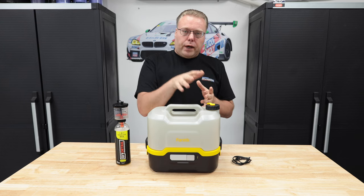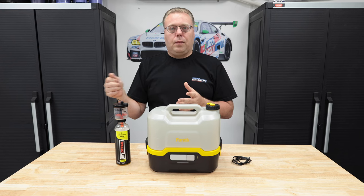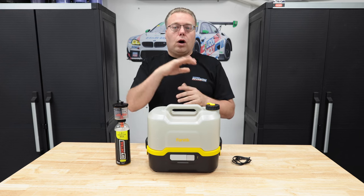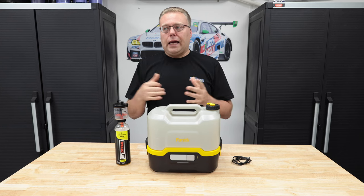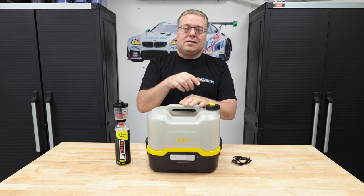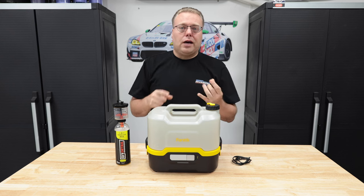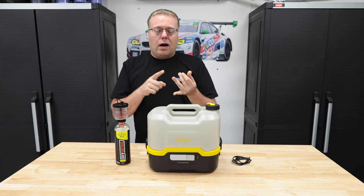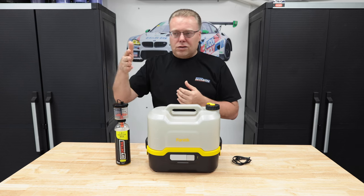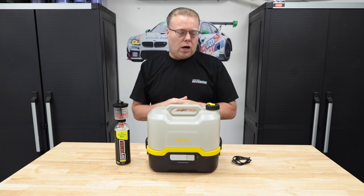But I said to myself, well what's closest to water when it comes to washing a car? Rinseless wash. A lot of people use IK sprayers and different kinds of sprayers to spray rinseless on the panels, and a lot of people do the whole car. But even with the IK, it takes some time to get the whole car. I thought since this thing says it can do between 75 and 95 PSI, this would be pretty good not only to cover quickly but to get a little oomph in there to get some dust and stuff off the panels before you make your contact wash.